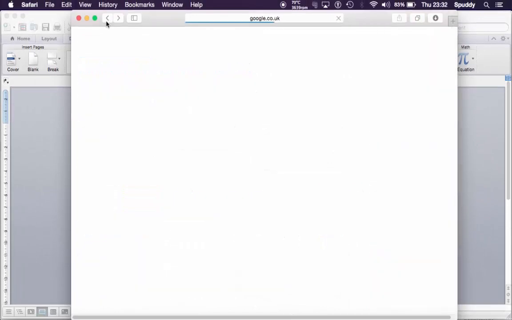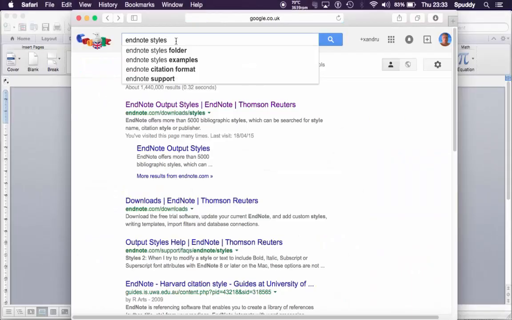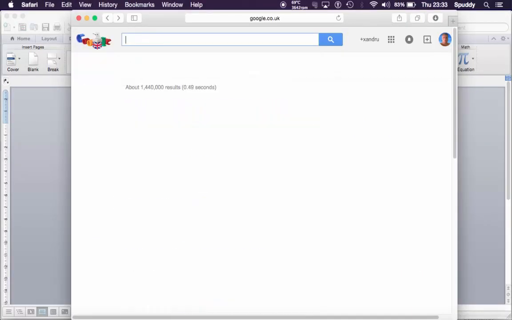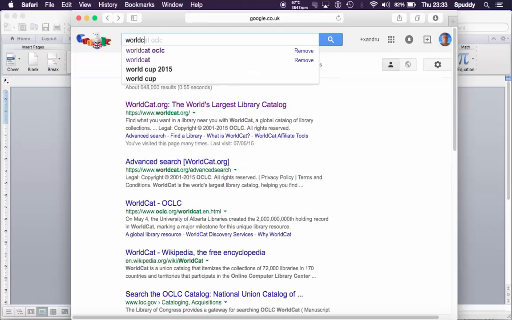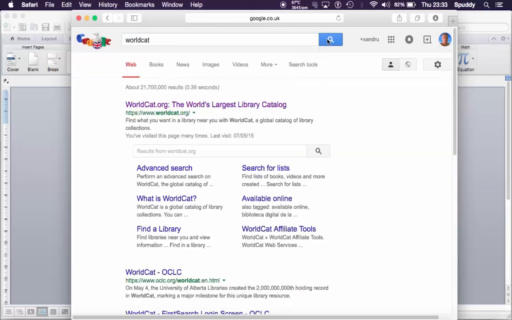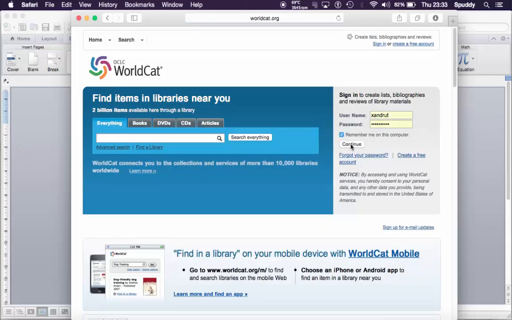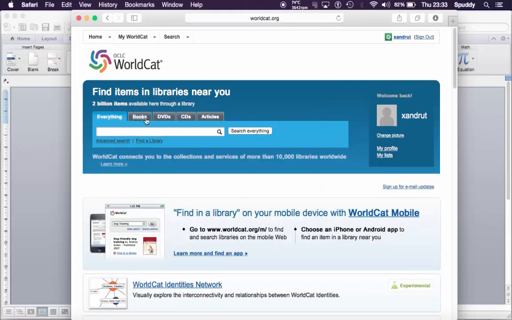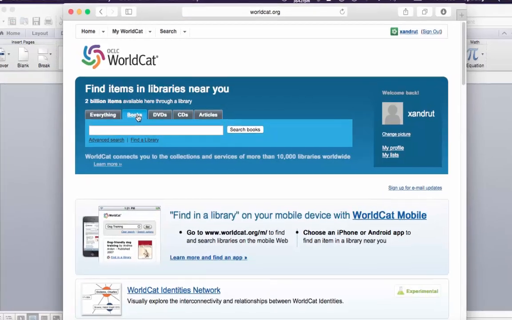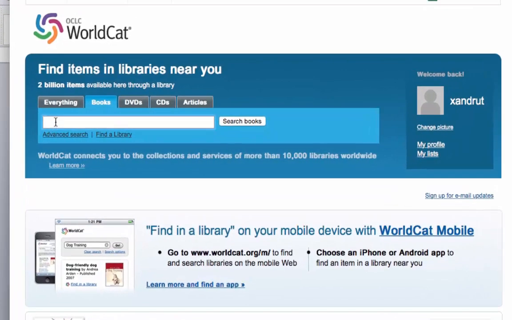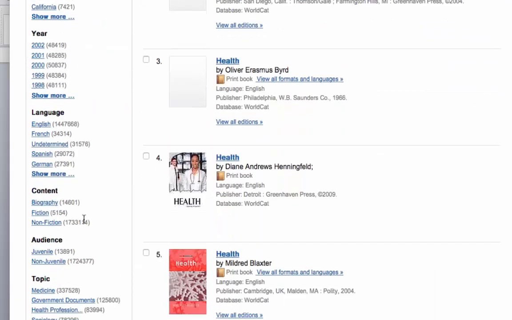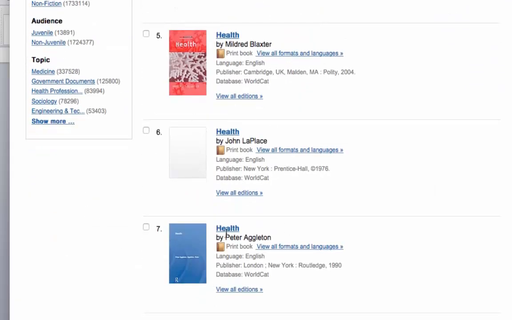Another great option while we're here, go back. If you can't find the reference you're specifically looking for, you can go externally to a website, find out what you're looking for. I'll just choose wellcat.org for this. Click continue, select the source you're looking for, book, type in a book. I just gently put in health. Scroll down, find the source you require, click on it.